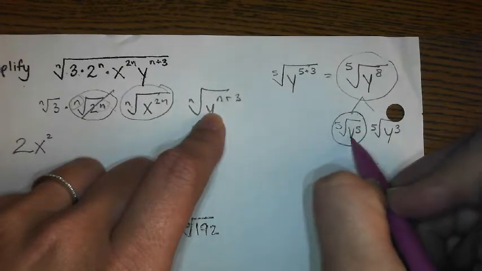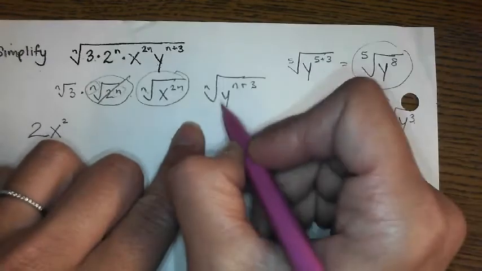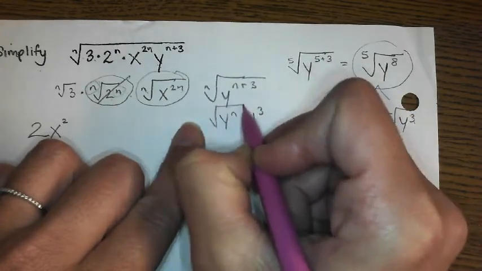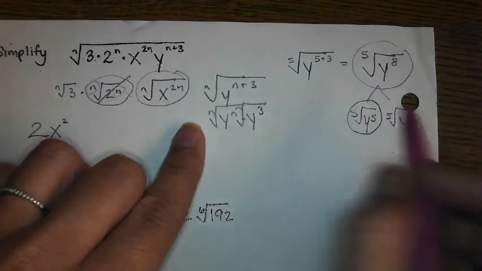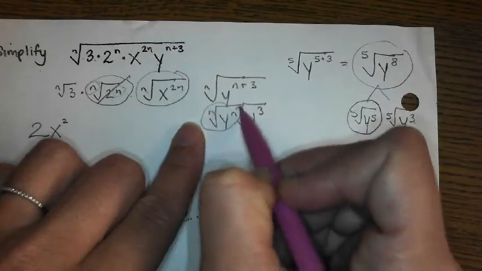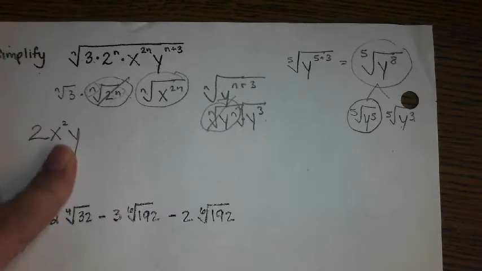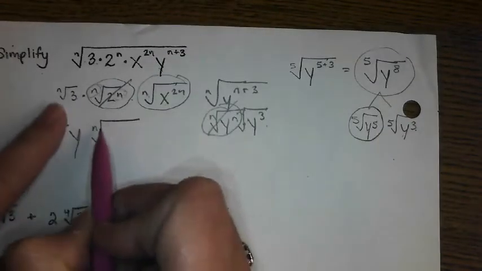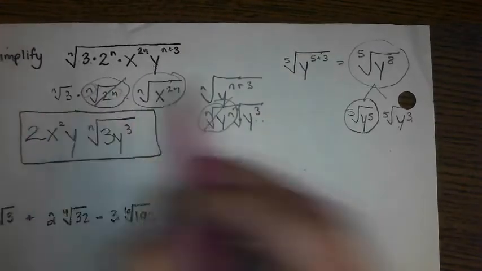So that, you could take out as y, and then you would have 3 left over, right? So you would break this down into y to the nth times y to the 3rd, the nth root of both of those. Does that make sense? The nth root of y to the nth we can take out as y, but then the nth root of y to the 3rd is stuck underneath. So the 2 remaining are the 3 and the y to the 3rd, and that should be your answer.